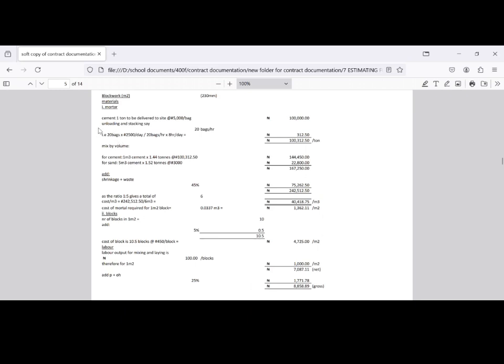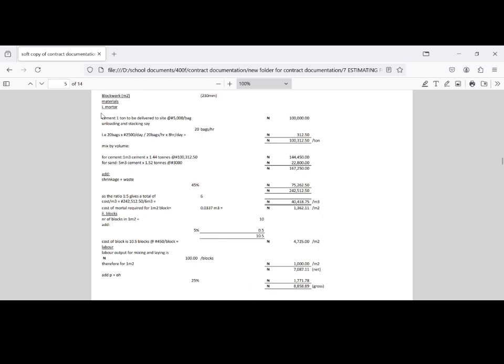Now for our cement, after my market survey, I found out that, however, we should just know that prices in this video are just based on assumptions and not a recent market survey. So when you want to build up your own rate, do well to conduct your own market survey and know the prices, that's the material cost, the labor cost, and the overheads and profit that will work for you or that is in the market currently.